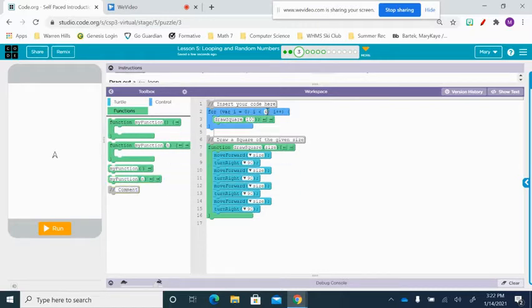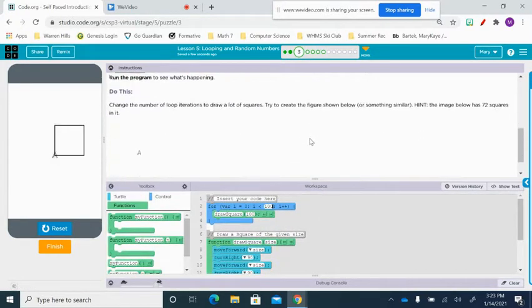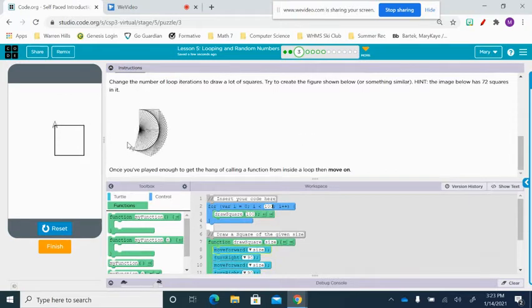So right now, it's going to draw the square 4 times because the number 4 is up there. 1, 2, 3, 4. I could make this go 100 times. All you're going to notice is that the line gets darker and darker because every single time this is run, it's just drawing on top and on top and on top. But it's not quite doing the tilt thing that they're looking for you to do.